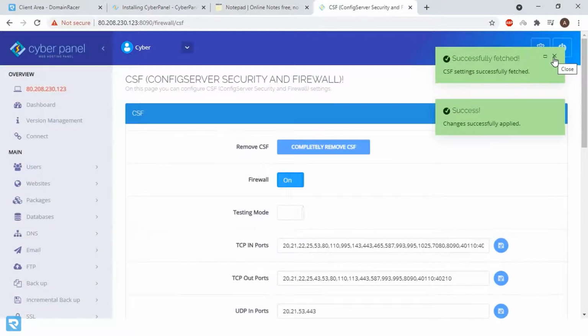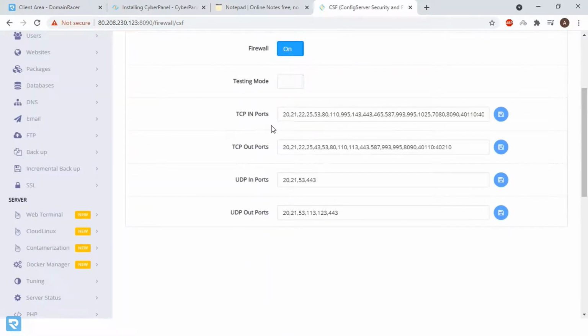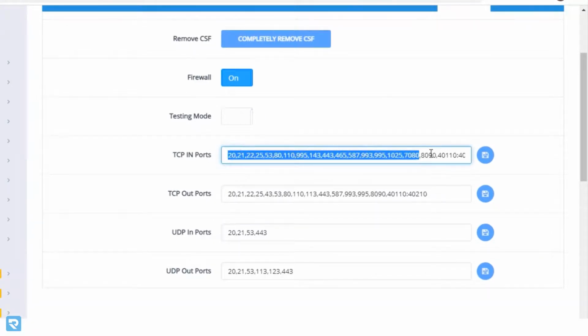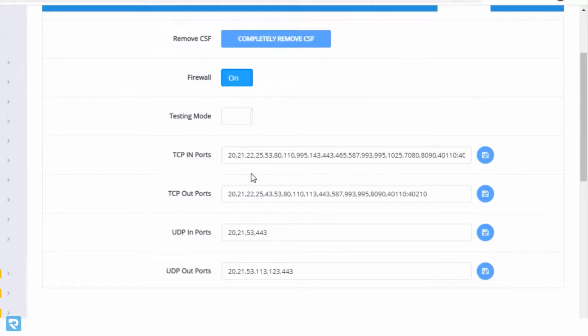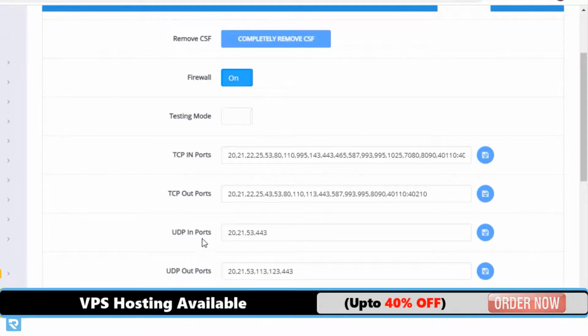Congratulations, your CSF installation has been completed. And if you check here, CyberPanel is so intelligent that it has already whitelisted all the important port numbers. We do not need to check whether all the ports are open or not. It is already open: TCP and UDP, in and out, all completed successfully.